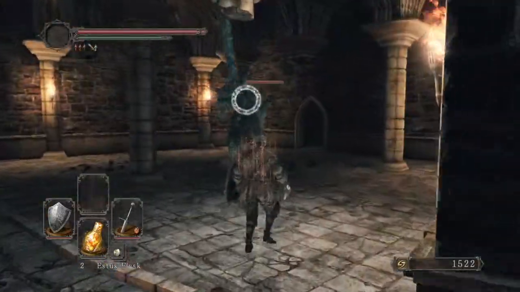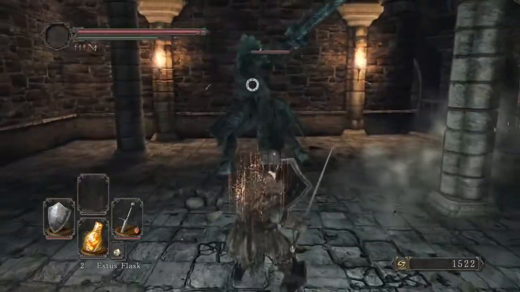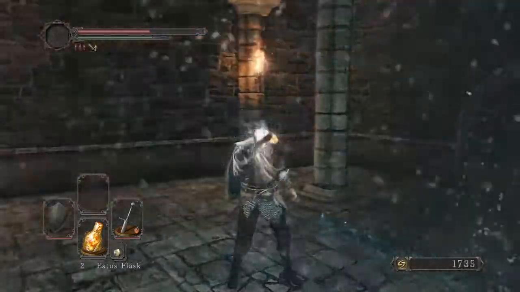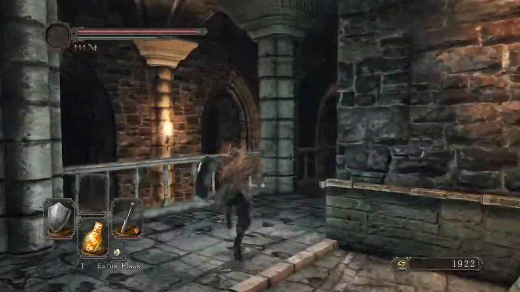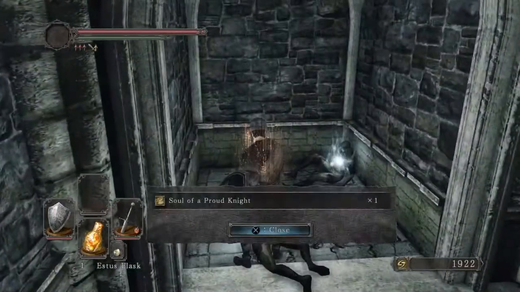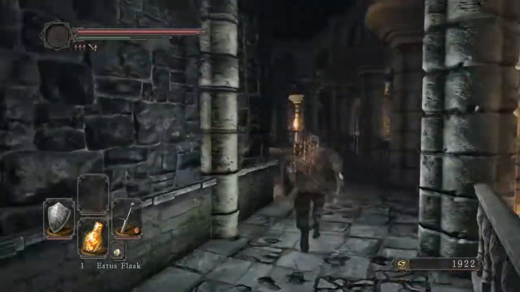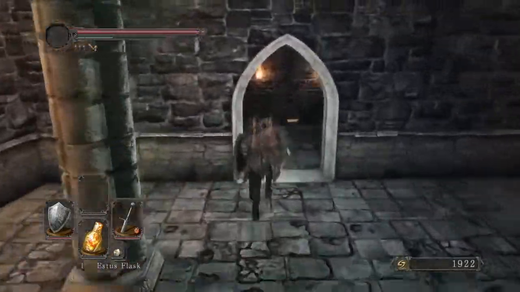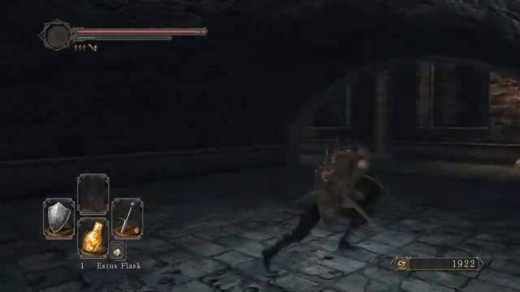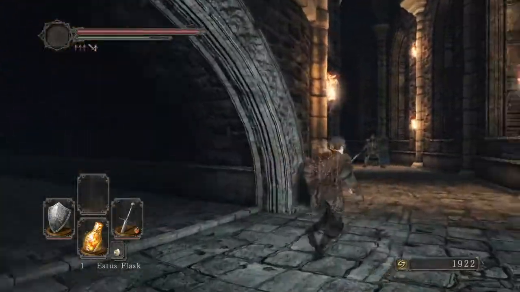But right here, we got our last big night, at least for now. We'll take the damage. We're going to be coming to a bonfire before too long. Got some torches and effigy, another knight or soul item, and another halberd. Come down the stairwell. I think we need to go right first. Might be left first. It is definitely left first.